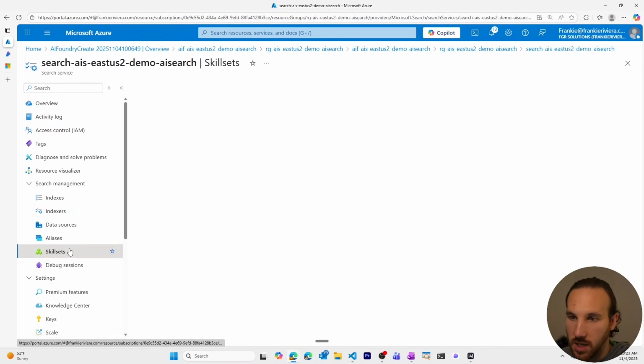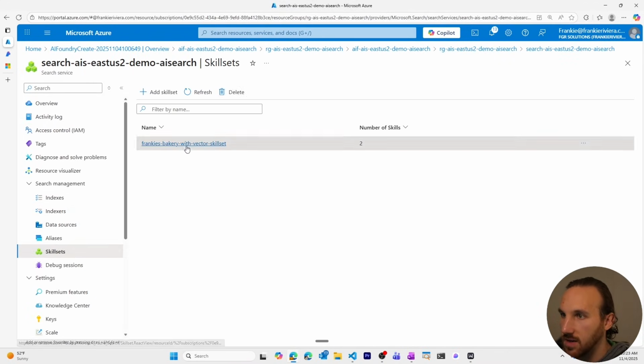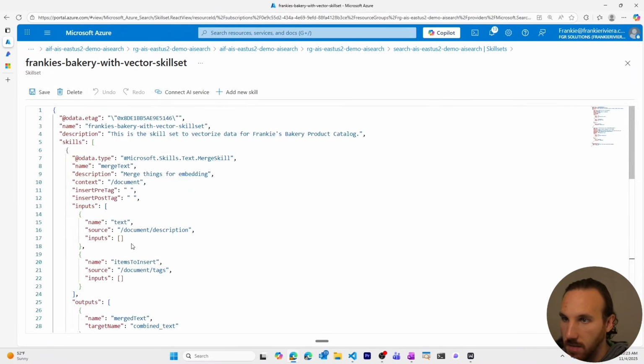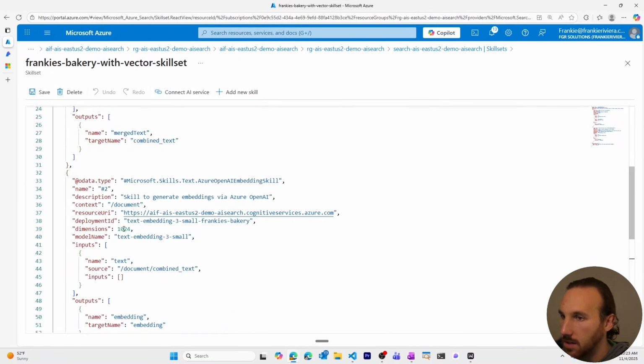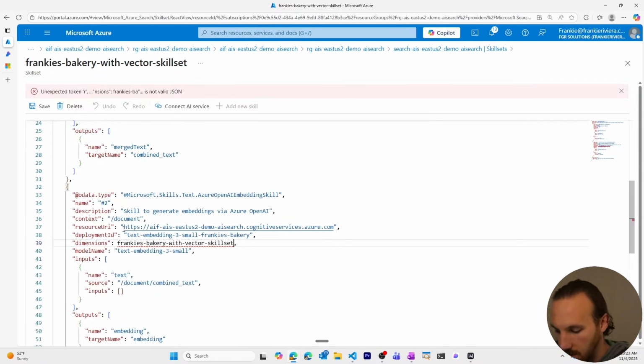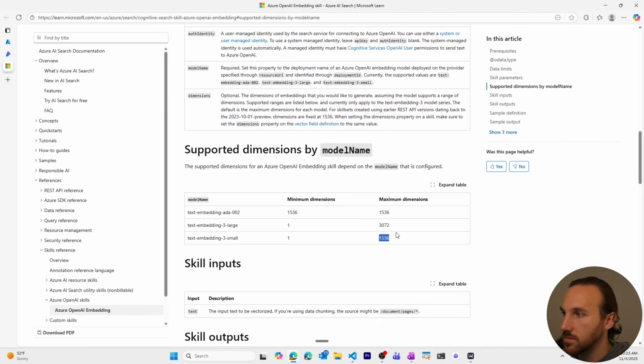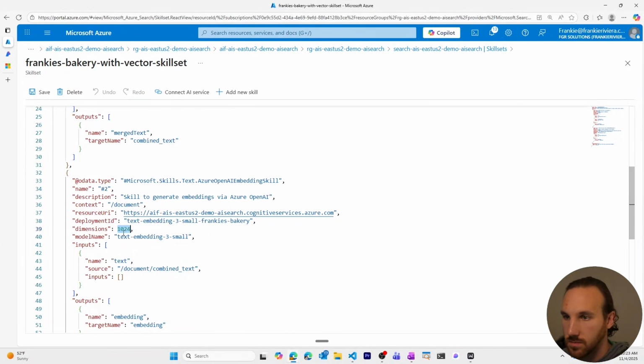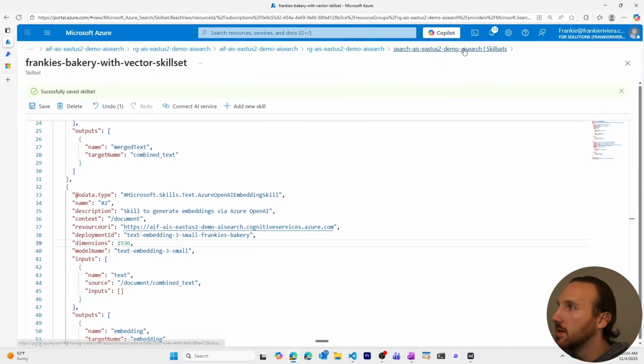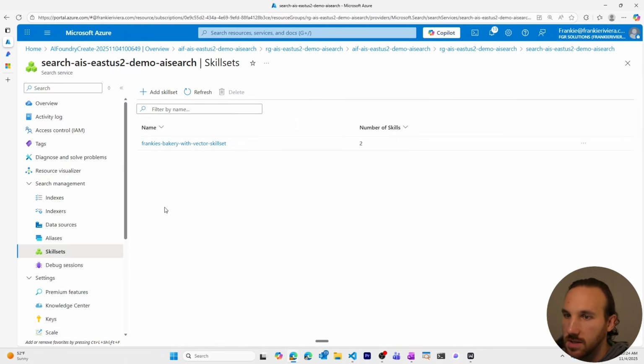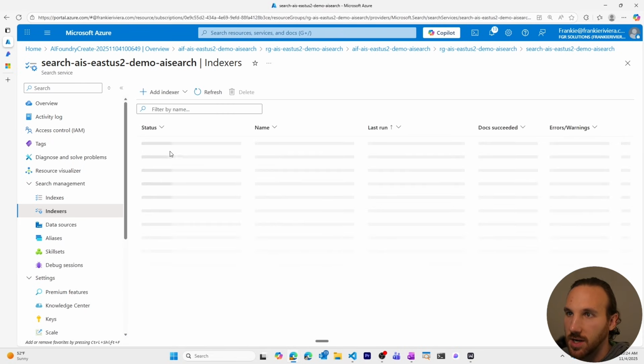I think my pre-created code from the skill set had actually a different vector embedding number. It did. Let's make sure we update that. You're seeing the way people debug these AI solutions in the middle of this. Now we should be good. Let's run our indexer again.